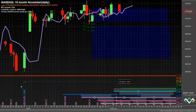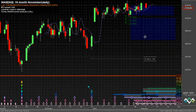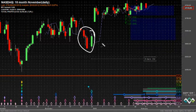because potentially, and if we zoom out on this chart, we can have a look at this. Potentially, there was some fundamental interaction surrounding Christmas and New Year, which might have distorted the cycle picture slightly. Not badly, but it might have caused a bit of distortion. So if you're interested in fundamental interaction and how it affects our analysis of the markets, then make sure you take a look at that detailed video about the Nasdaq.